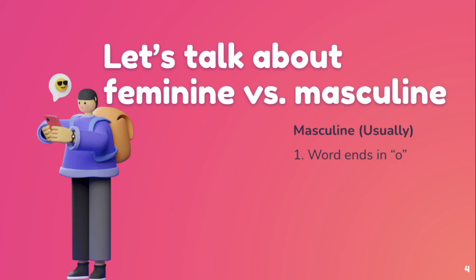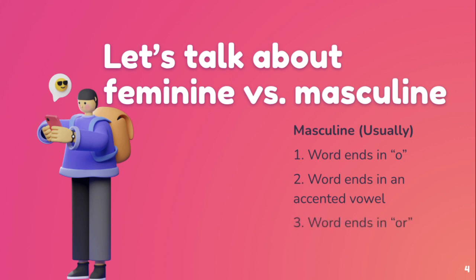I have a whole bunch of examples that I'm going to give you. I'll go through all of these. All right. Second one, the word ends in an accented vowel. Like café, C-A-F-E with an accent, el café. If it ends in an accented vowel, it's usually going to be masculine and have a masculine article.